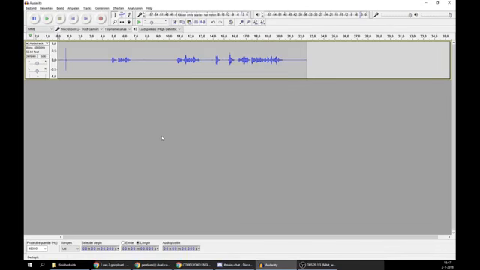Audacity is basically the program that, if you do anything with recording your voice, this is probably a program you want to have. And it really doesn't matter what you do with your voice, because this is probably the best audio capture program there is. It's completely free, and it will always make you sound better. It will pretty much always improve the audio quality.